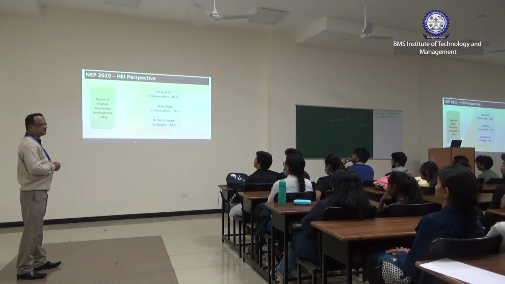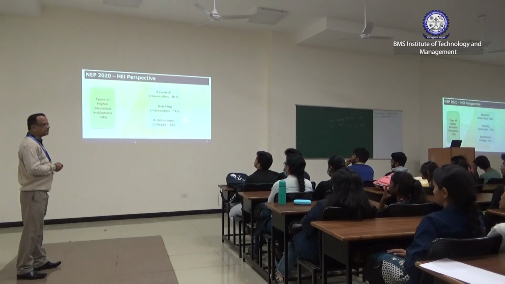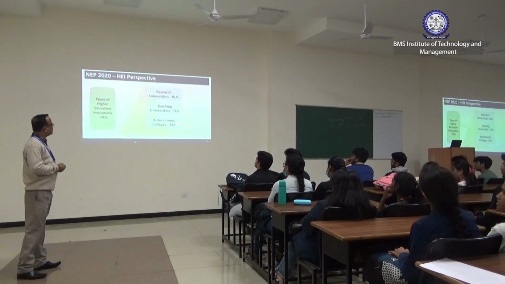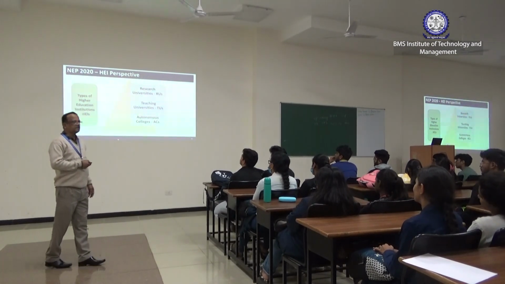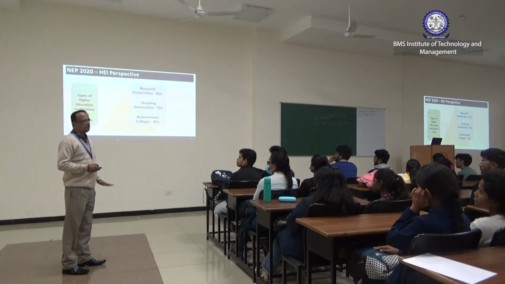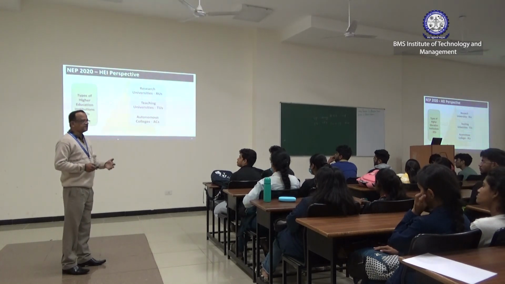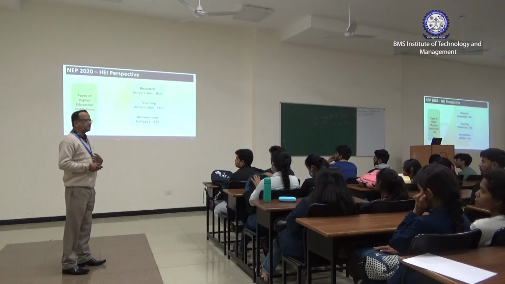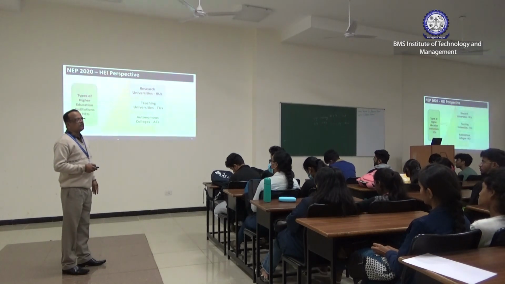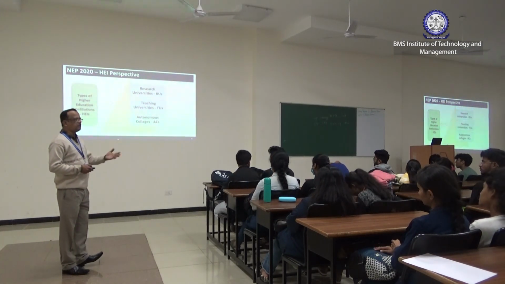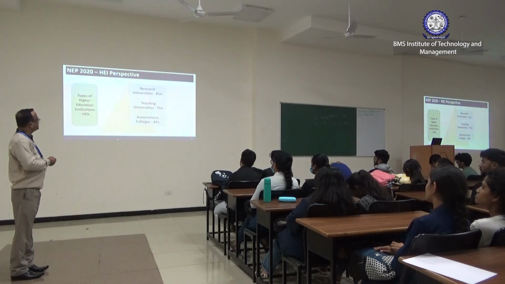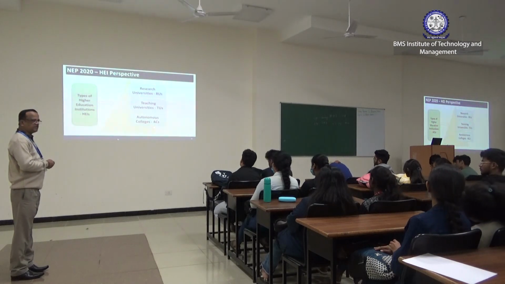And types of higher education. In the future, these three categories will be seen in the country: research universities, teaching universities, and autonomous degree granting colleges like us. Autonomous means full freedom on our own, planning what is required by the industry, the syllabus, and conducting all kinds of examinations and evaluations, and creating more employability skills and more job opportunities. So there will be teaching universities, research universities, and autonomous colleges.